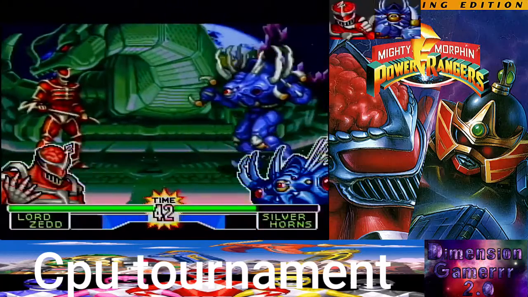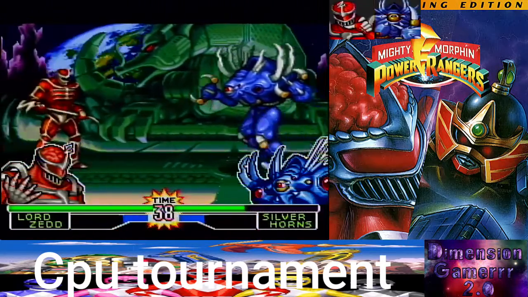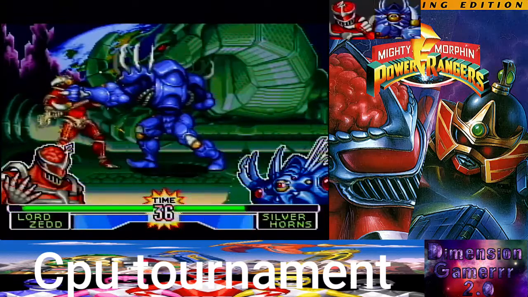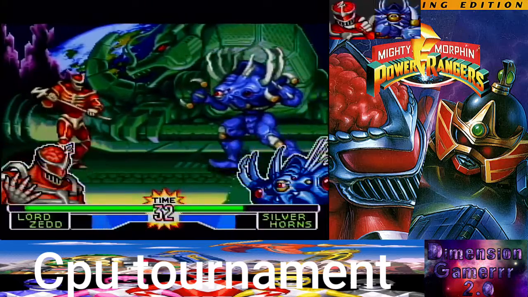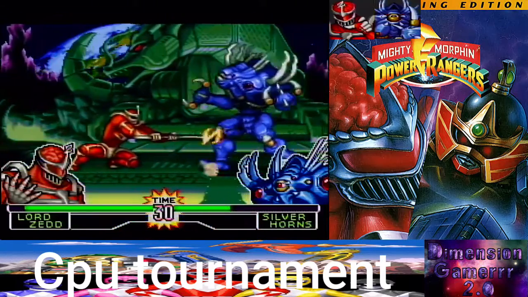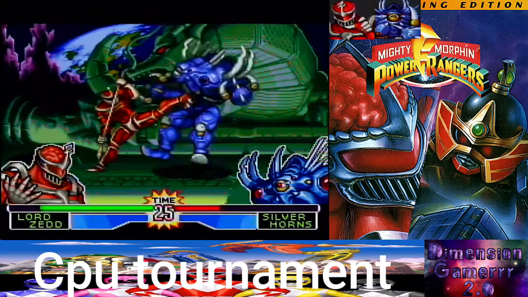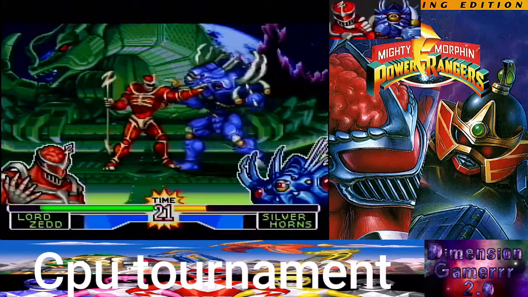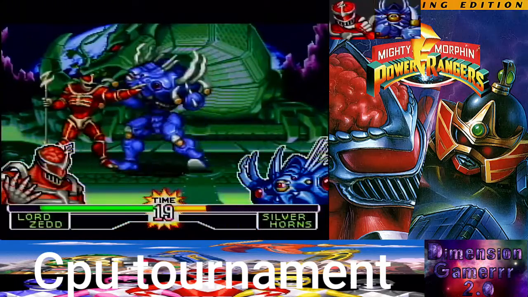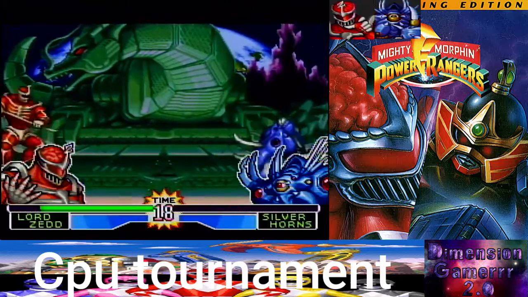Silverhorns is yet to get a hit in. This is best 2 out of 3 matches, just like in story mode. Silverhorn's got a hit in. Ooh, but he's not doing so good as his health is starting to flash. Ooh, and Lord Zedd takes home the first victory.